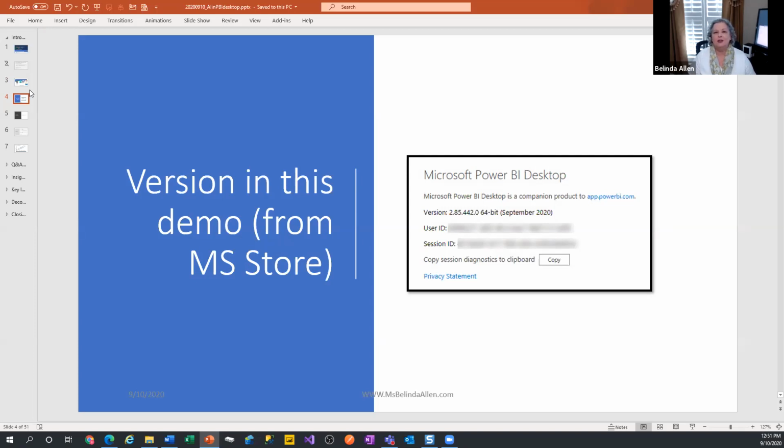If you do not use Power BI from the Microsoft Store, this is one of my soapbox things. I strongly encourage it. If you get it from the Microsoft Store, as opposed to downloading it, it will automatically install updates for you. And that's a pretty big deal if you have quite a few people. I know a lot of IT departments don't like to open up the store, but it's a big time saver if everybody is always on the latest version and nobody has to do installs, because there's nothing more frustrating than to have a report.